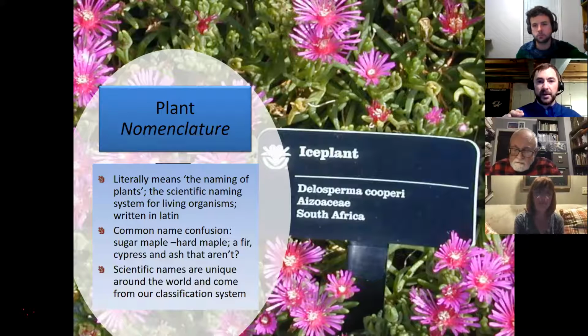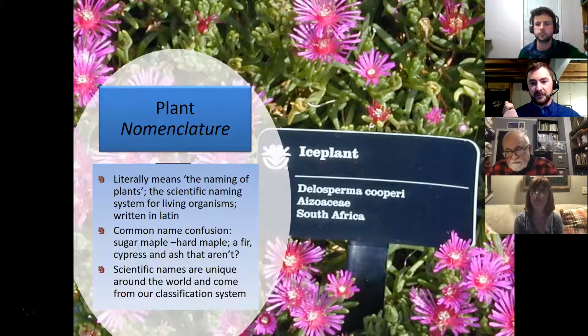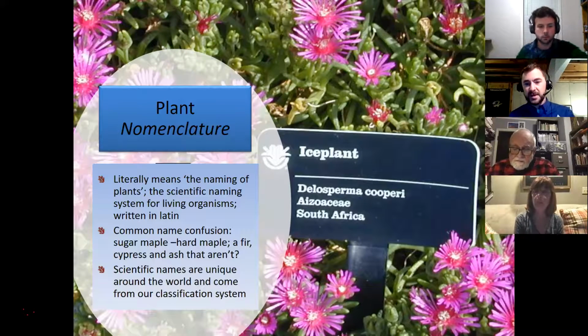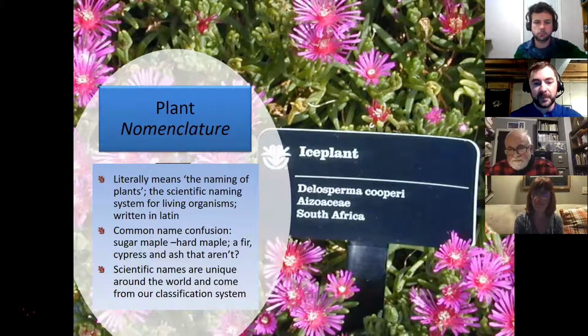From the standpoint of a key or something to go with, any reference book that you can find with what's called a dichotomous key, where instead of just looking at a picture, you have that leaf or branch in front of you, and it's a series of yes or no questions, really helps. I think that helps a lot more than Leaf Snap. So call me old-fashioned, but that's kind of where I feel on that.